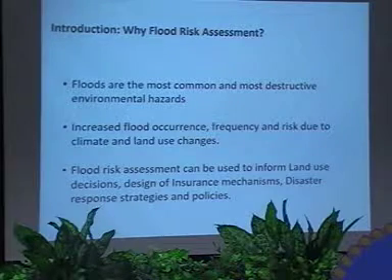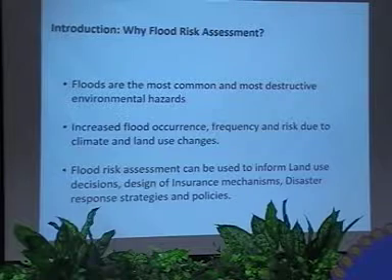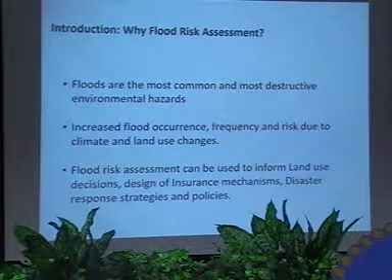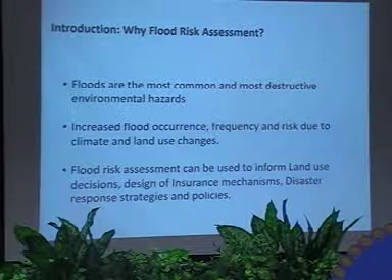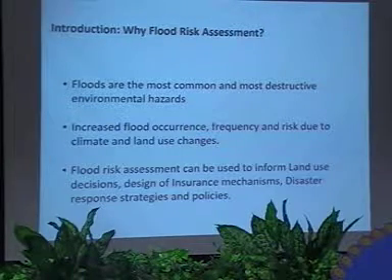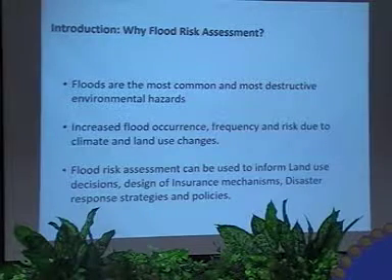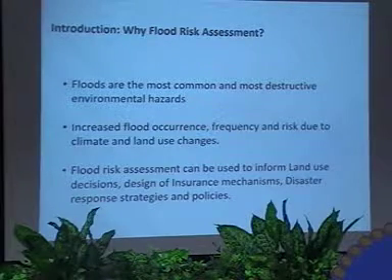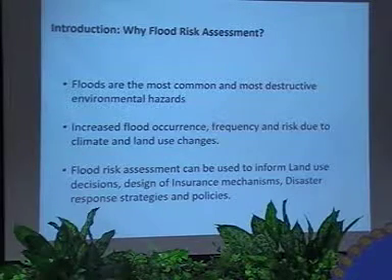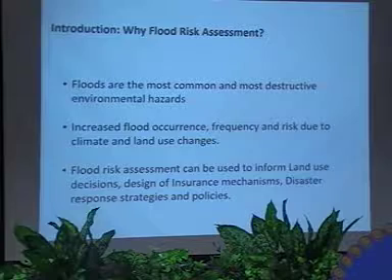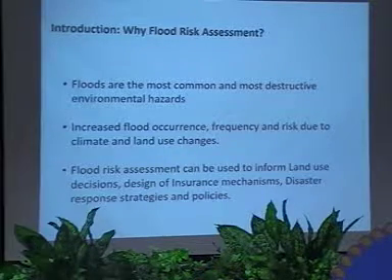And we can use this type of an assessment. It's a tentative risk assessment, but it can be used for various purposes. We can, of course, inform what are suitable land use decisions for a particular area. We can also give this information to insurance companies, and they can determine, for example, this area is more susceptible, then of course maybe higher premiums and so on.